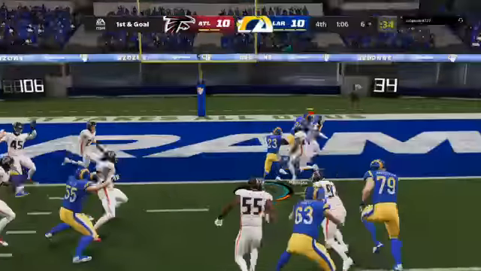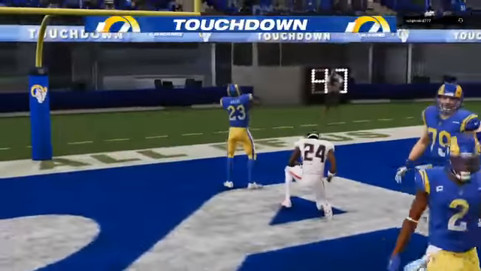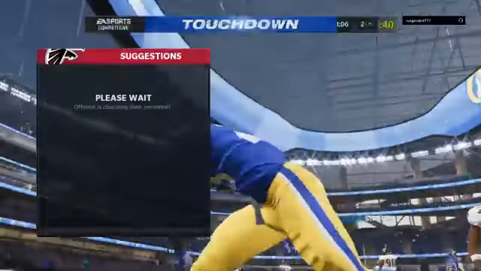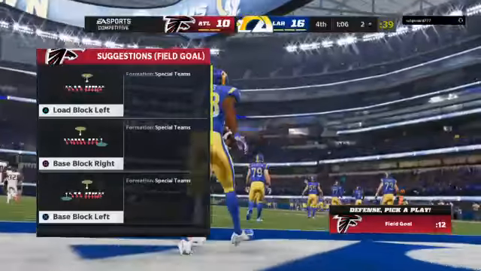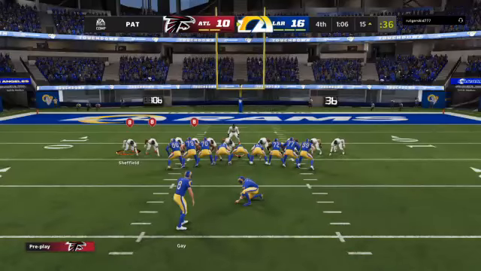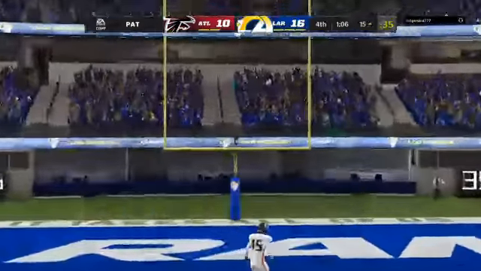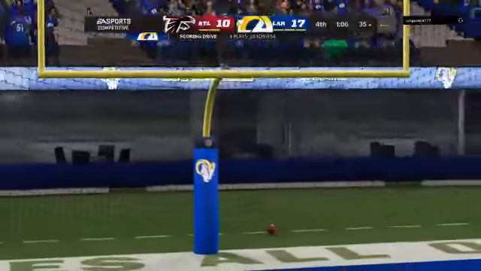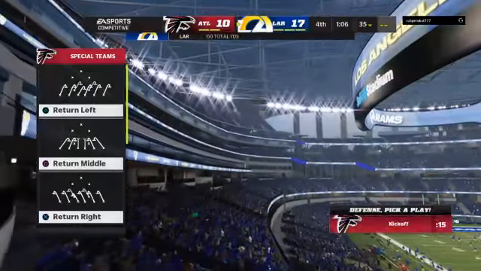From the shotgun, here's a give to Akers. And he'll get into the end zone. Touchdown, Rams. Cam Akers, his 2nd touchdown of the afternoon. And the Rams use the short field to their advantage as they cash in for 6. Extra point by Gay is up and good. And that makes it a 17-10 score.